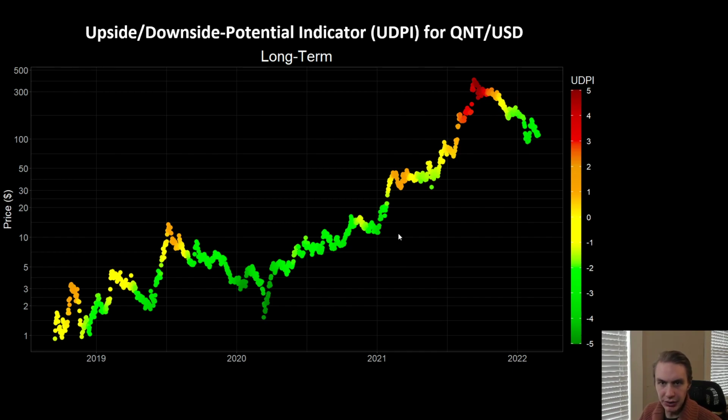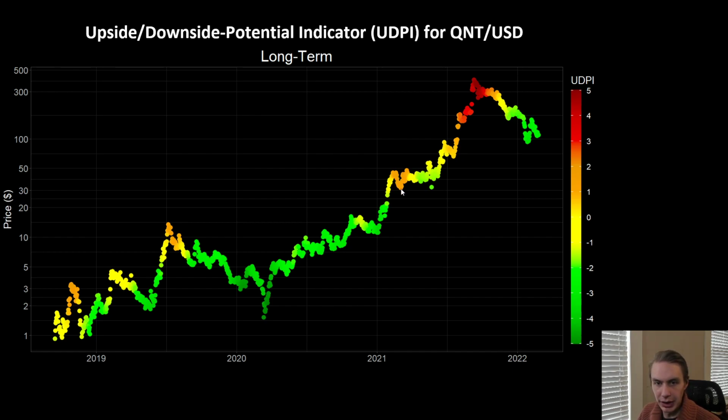Now, one of the things I think is really interesting about QNT's price action is that it didn't really take a hit during the summer of 21 like most other altcoins did, right? It's pretty much just flat through that entire time before shooting off to the upside in the rally that followed off of the summer. I think that's quite notable because most other assets have been quite hard hit from that.